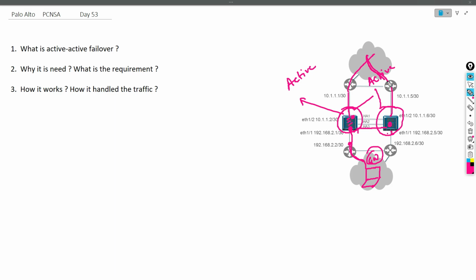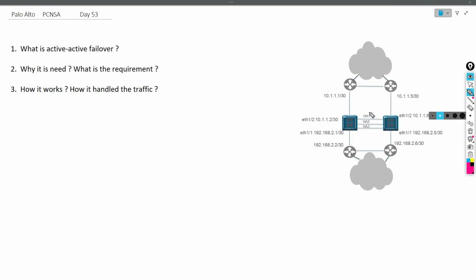And when the reply comes, it comes to him and then he sends it back, and then the traffic will be going towards the PC. Okay. As we know, HA1 will be taking care of the polling of the devices and the configuration replication. HA2 is for session replication and HA3 is for the session communication or the connection communication, I can say.